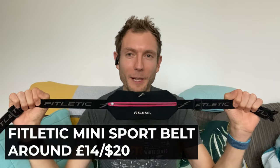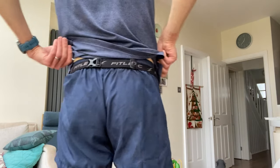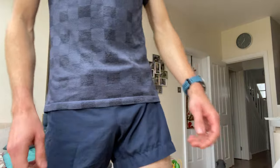My first pick is probably the one I use the absolute most. It's a bit like Tom's actually — I also have a Fitletic running belt, but I have the mini pouch, which doesn't have the little gel holders on the side that Tom's does. Basically, this is just a phone holder for me. My keys, if I take them, will be in a pocket, and I use this for shorter races. For a full marathon, I'll actually upgrade to a flip belt because I carry an absurd amount of stuff, but for everyday running, every single day, I've used this for probably a year and a half — it's perfect.